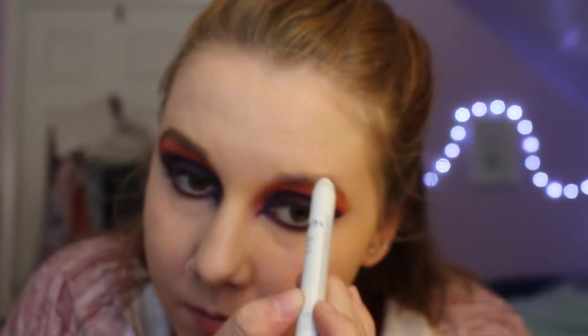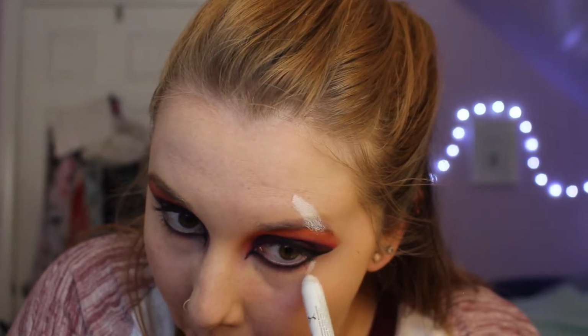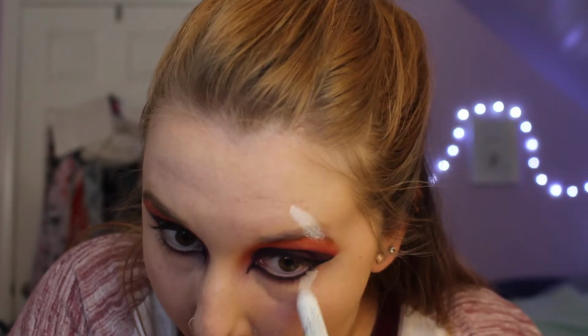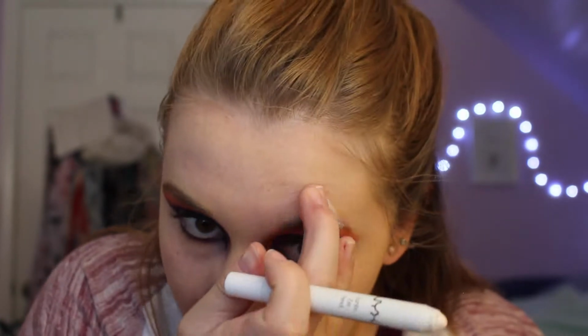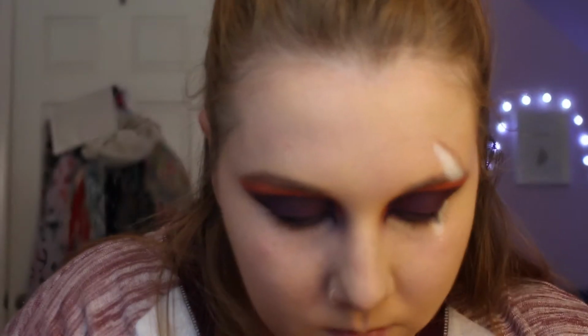My brows on the right side, and before I do the left side, I'm going to add the scar. To start off the scar, I'm taking my NYX Jumbo Eye Pencil in Milk. Color in Quarry, which is a matte, kind of purple gray color. I'm going to use that color just to outline the scar a bit, just to give it a little more dimension.